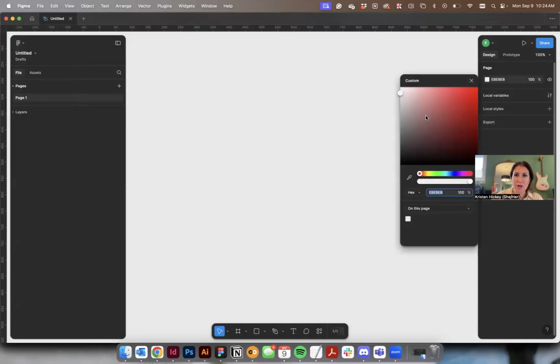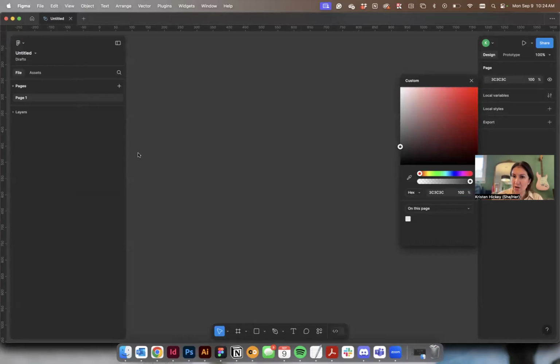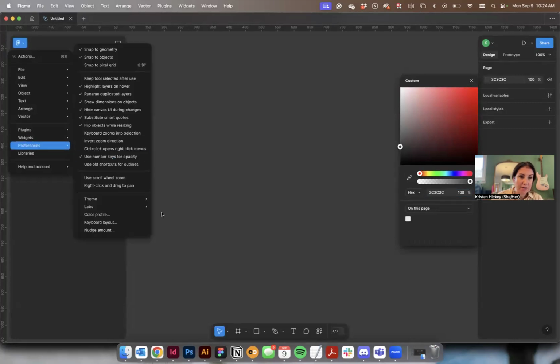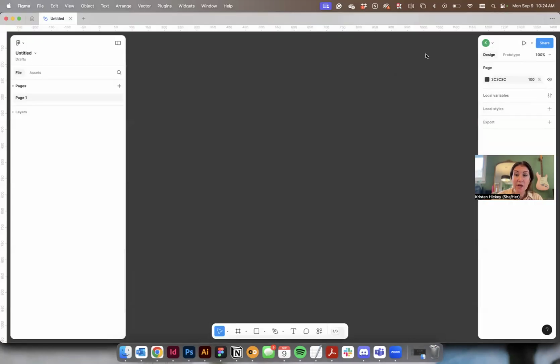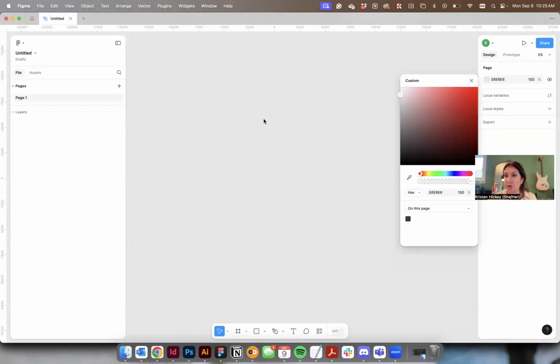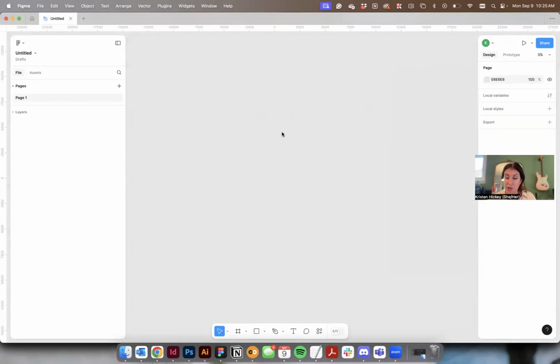If you're in dark mode, this background is probably also going to be dark. Again, for me, I don't love that. So I go Preferences, Theme, light mode. But your actual background, so if I zoom out, there's nothing in here right now, but this is just your background. So it's not your actual working art space. It's just the background around it. So if you think about Illustrator, we have our artboard and usually around it is a grayish tone. You can switch that by going here. So this is page, and you can adjust that to be whatever tone you like. I personally prefer a grayish tone. You can set that however you would like.